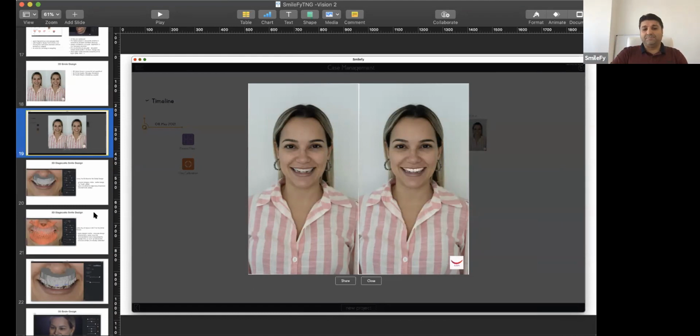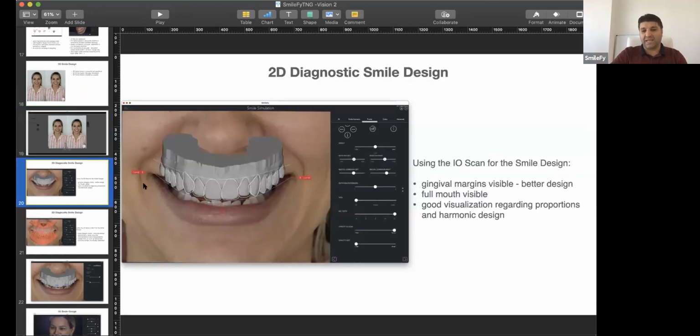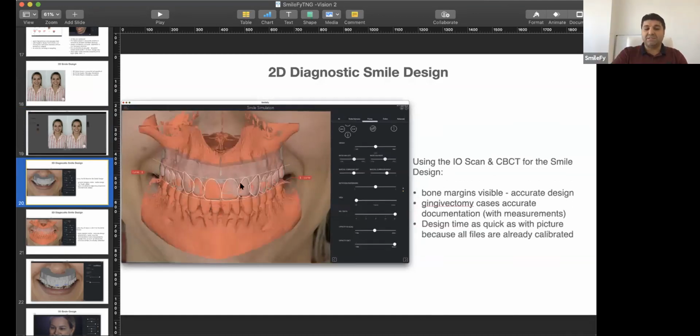And the only way we can create something that is more accurate in a 2D space is to bring the intraoral scan into the patient documentation, calibrate the picture, and eventually bring the CBCT, calibrated with the intraoral scan. And when we don't change the shapes, for example, when we don't change the form of the shapes, we have exactly the same visualization of the surface of the tooth in the frontal position.